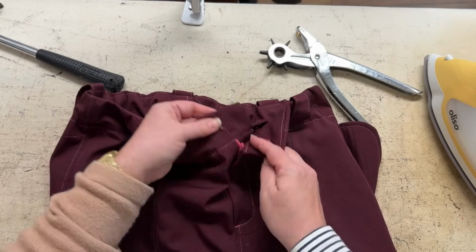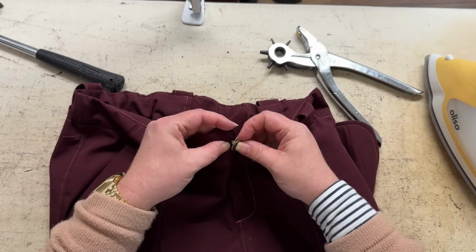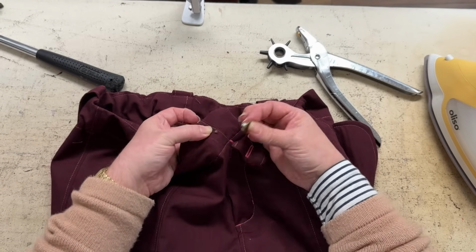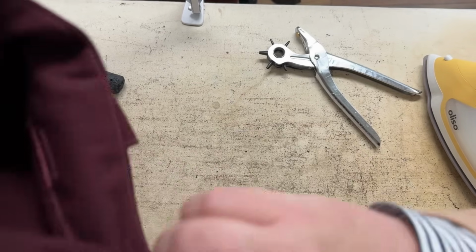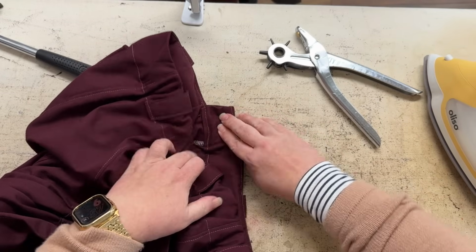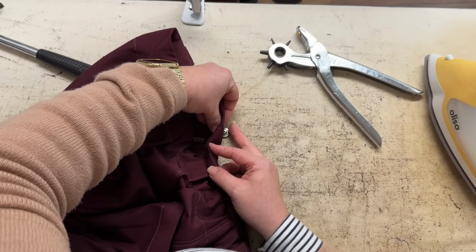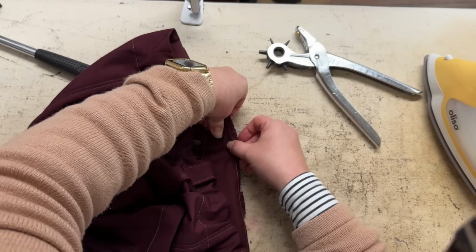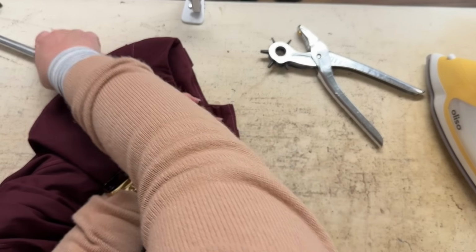Okay, so now we've got the tack that I've pushed through from the back. And the button itself is going to fit onto that, but we have to use a hammer or a press. So I'm just going to come at it from the back here. Make sure that that is in. And I use your finger to press it in a little bit.